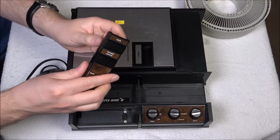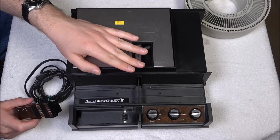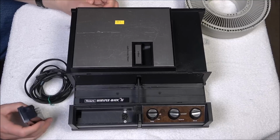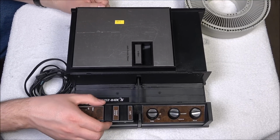I haven't really played with that. Again, I've only done a full test on this thing once. And for demonstration purposes on this show, I'll probably wait till the end to do a timed one, because I just want to be able to go through all the individual parts here.